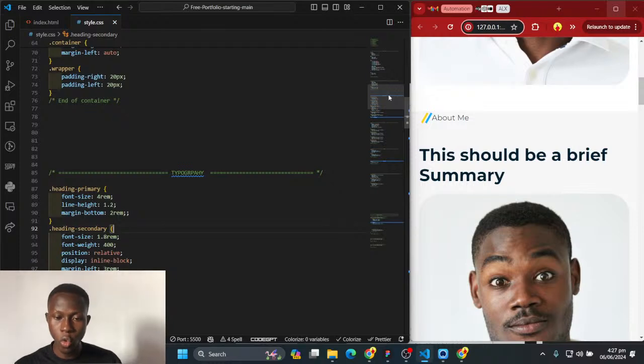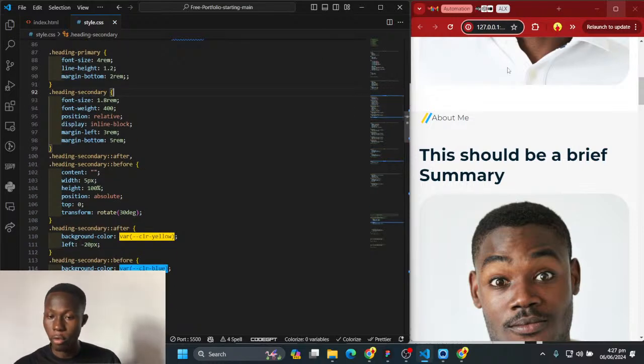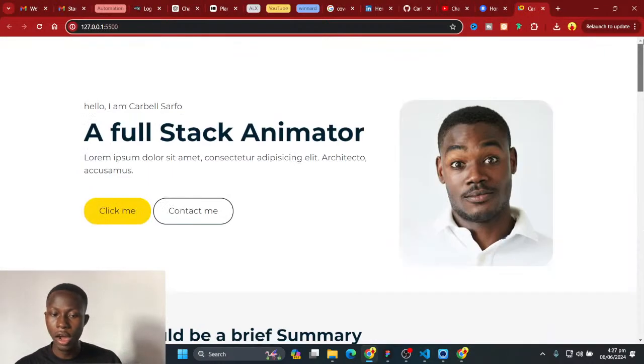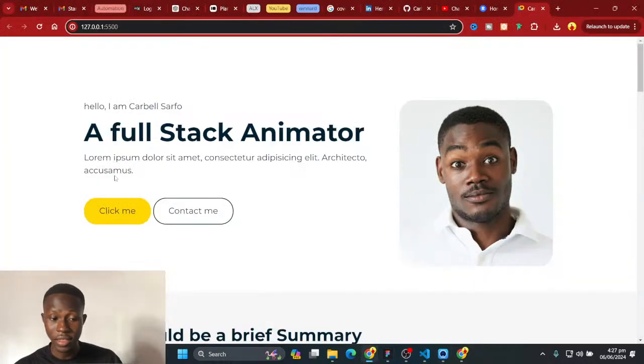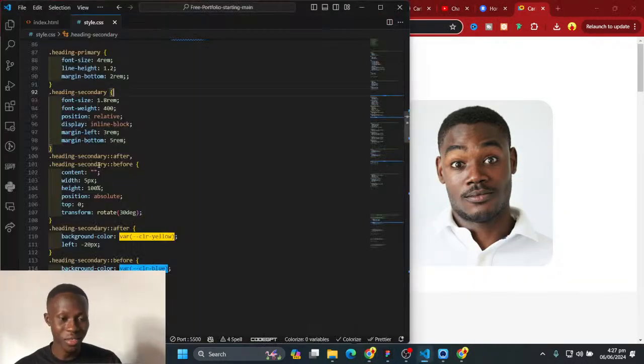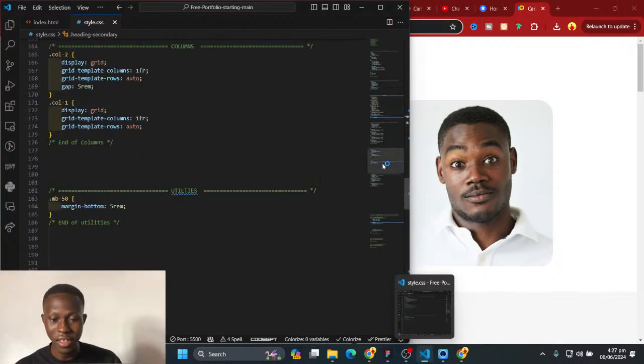So we have 3 minutes to 1 hour 30 minutes, and then we'll be wrapping up quickly. So let's look at how our design looks. You look at the original one. You see this is how we have it, and then you look at the design that we have here. I think the margin here is quite a lot. All right, let me just adjust that one.